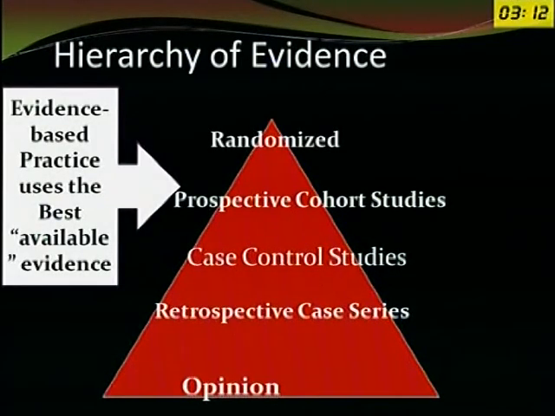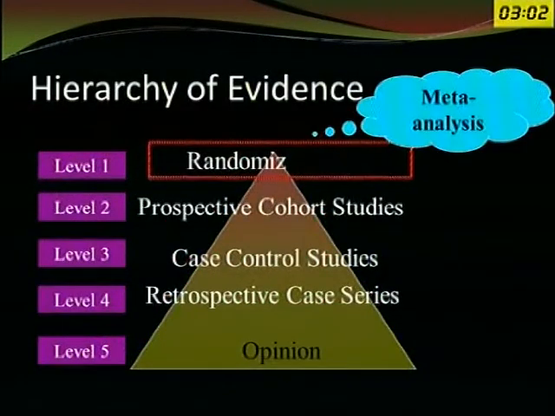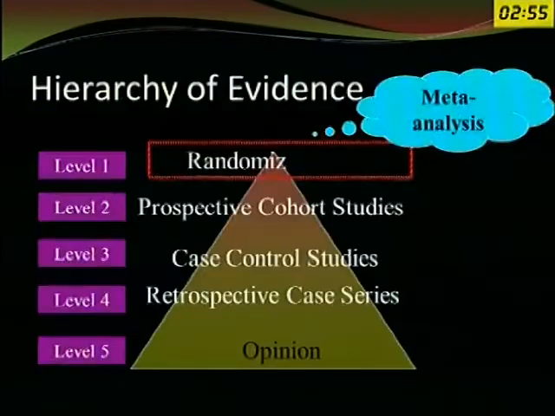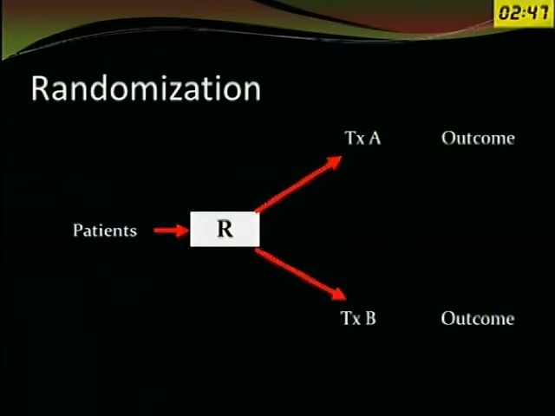Now we read a lot about the hierarchy of evidence. That is, the different kinds of studies, from randomized studies to prospective cohort studies to case control studies, retrospective case series and opinion. And that's what level 1 to level 5 is given. Level 5 is the lowest in importance. But if you look at level 1, randomization. Well, in randomization, you have a subset of patients with an identical clinical problem, divided into two groups. One is treated by one particular method, the other is treated by another particular method, and the outcome is compared, and that is the best way to define what is best for one particular clinical situation.